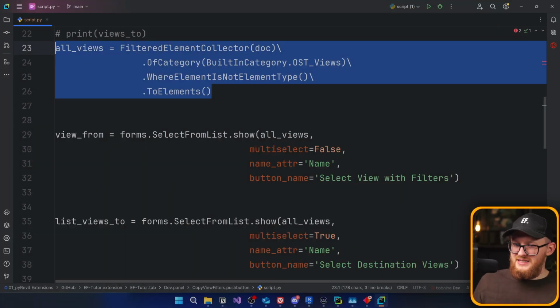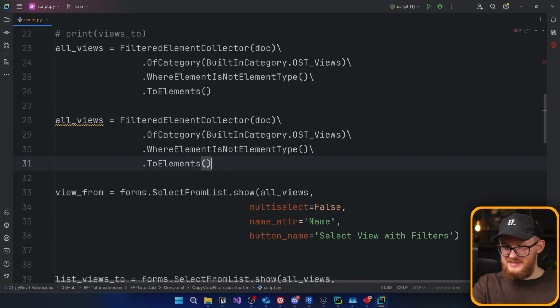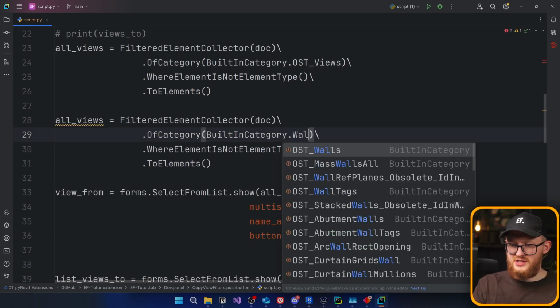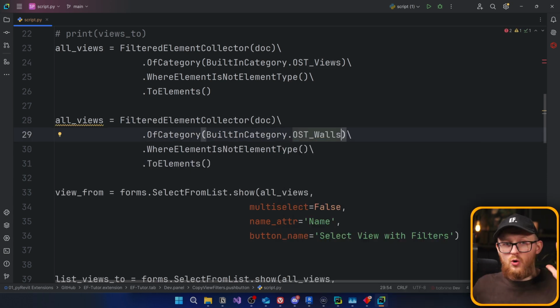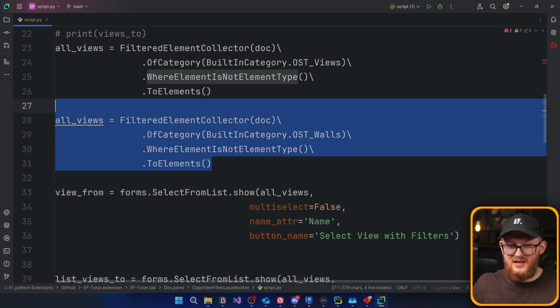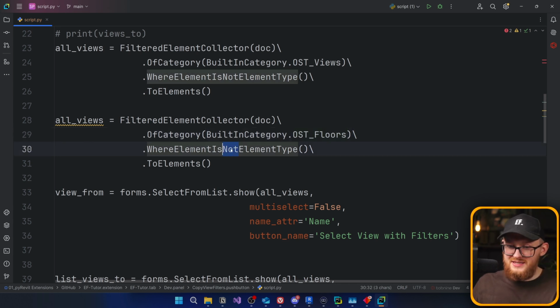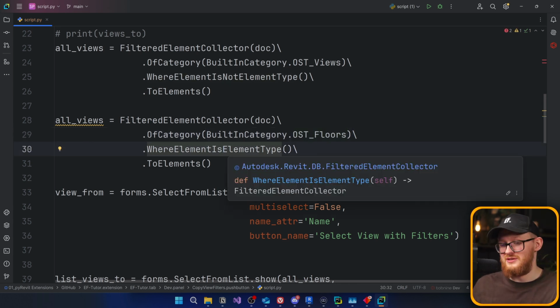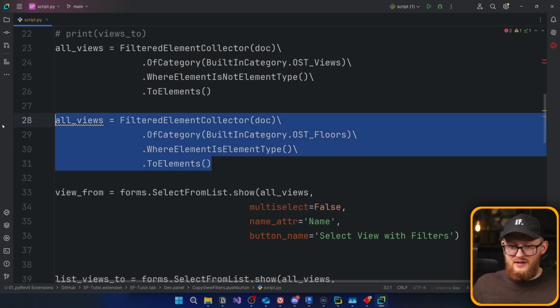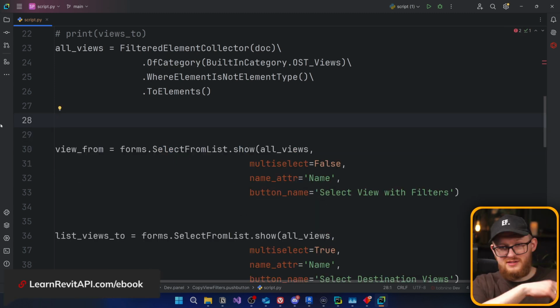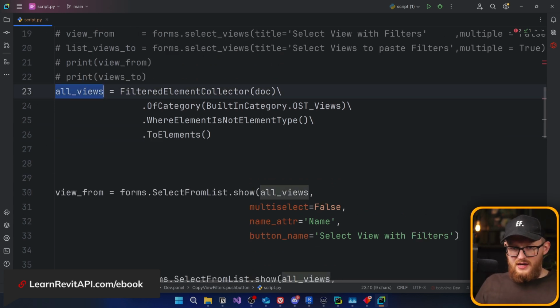It might look a bit intimidating, but again, look, I'm going to take the same line of code, just going to change here to walls. Now I'm getting all walls in my project. Isn't it amazing? I can put here anything I want, for example, floors. Now I'm getting all the floors. It's very repetitive. You don't want to get instances, that's okay. You remove that one, now it's going to be only types, as long as you can find with whatever you provided here. It's actually very, very simple to use, and you can reference my ebook and you will understand it immediately. Now, we're getting all views, we're providing it here.